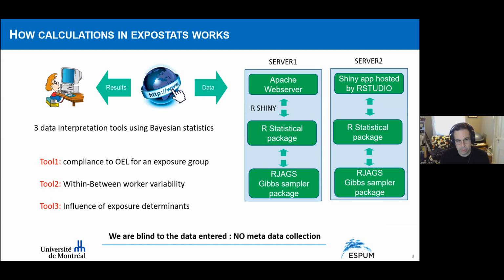And finally, tool 3 is a reformatting of the first tool, but basically what it allows you to do is, let's say you have an Excel file where you put your measured concentrations, and then in a second column you indicated some other information such as the group of worker or the type of shift, whether it was night shift or day shift, or, I don't know, the season of sampling.